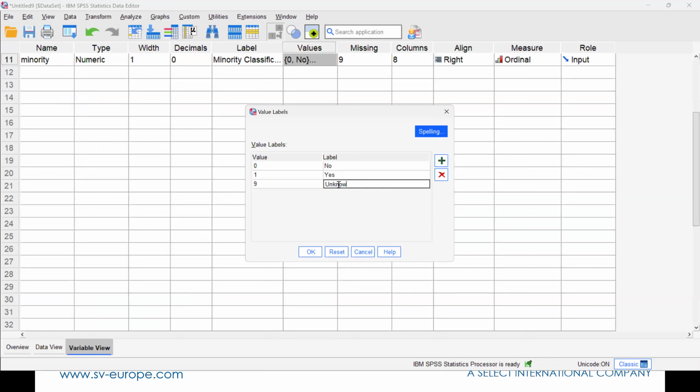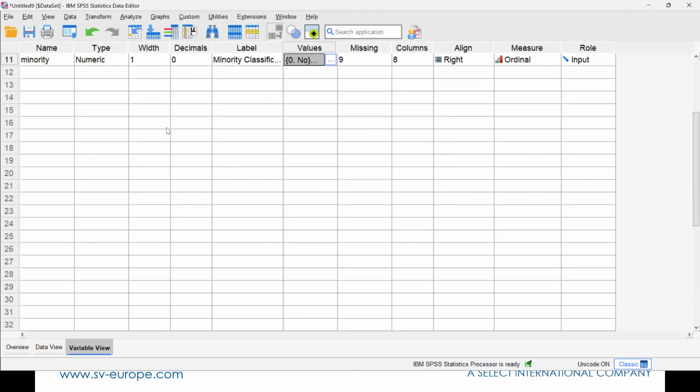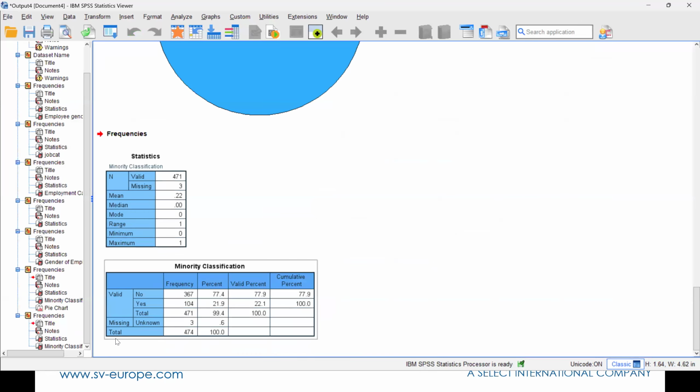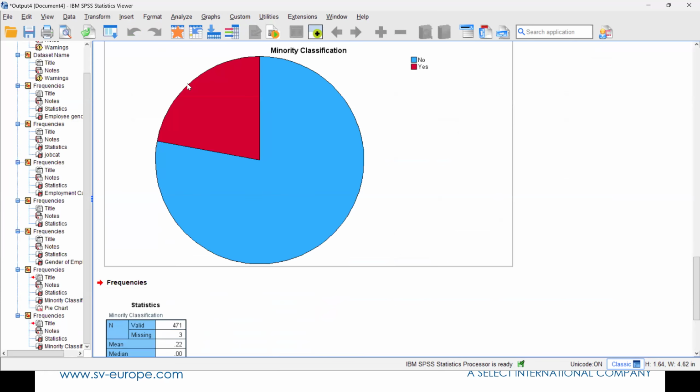It might be something like not applicable, like how many years have you worked in management? If I change it to unknown, it just makes a slight cosmetic difference. Now it says unknown rather than blank next to the missing group. So we can label up the values here.